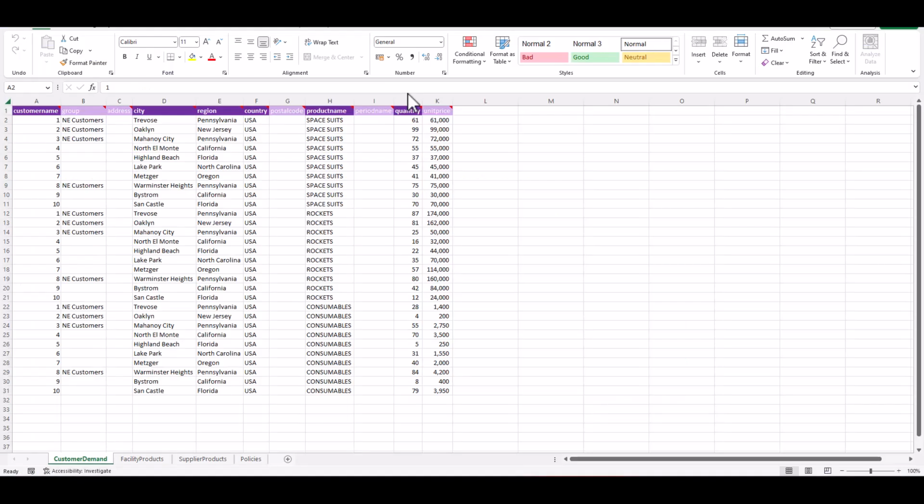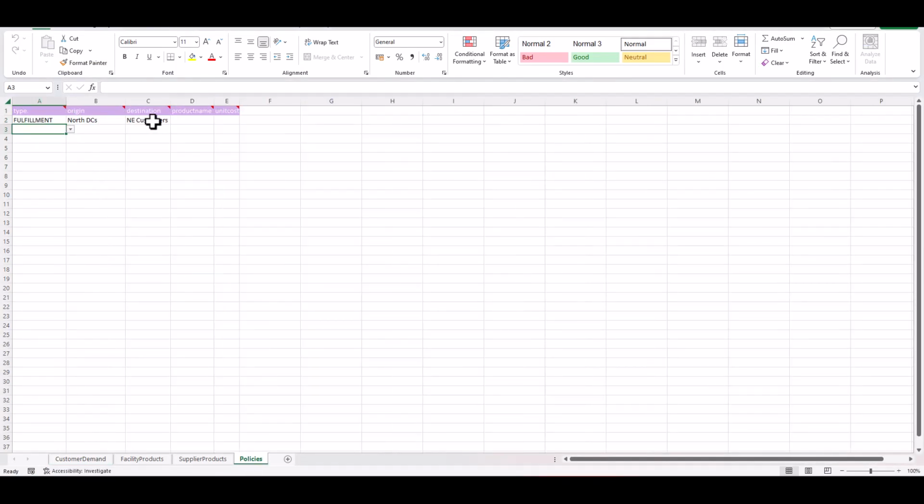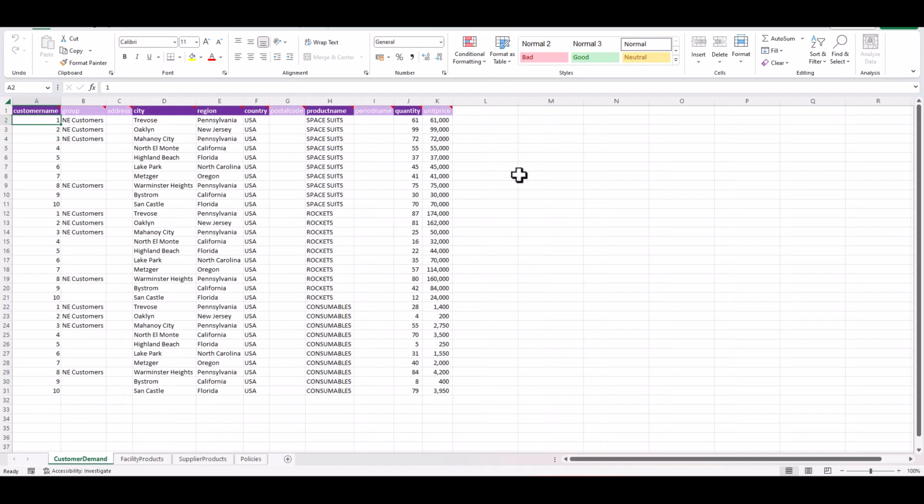In this chapter, we're going to take a look at what happens when we define a partial set of policies that doesn't describe every possible movement within the supply chain. It's recommended to watch chapter 5 before covering this chapter, as that covers off much more detail around defining policies within the Quick Start template.